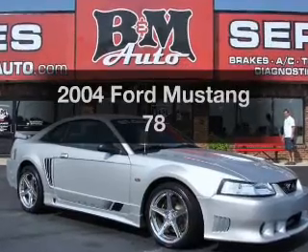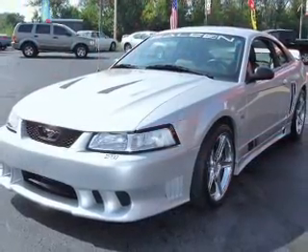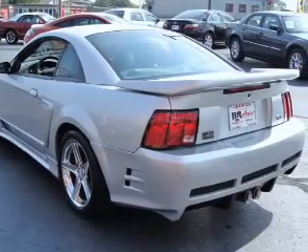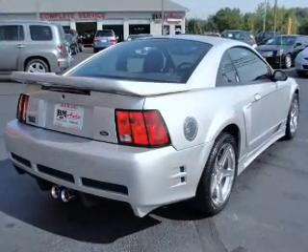Get noticed in this 2004 Ford Mustang. If you're looking for an automobile with great attributes, look no further. With low miles, this automobile will take you far and get you where you want to go. With a powerful 8-cylinder engine connected to a manual transmission that'll keep you in touch with your vehicle.